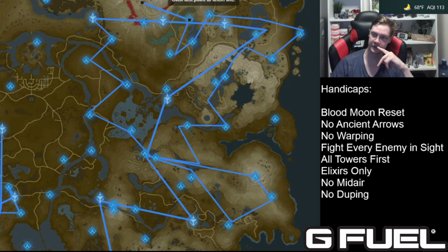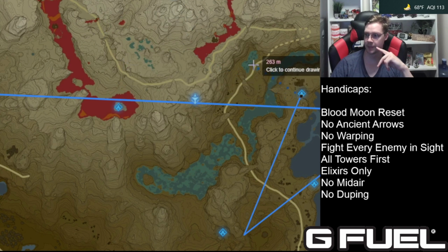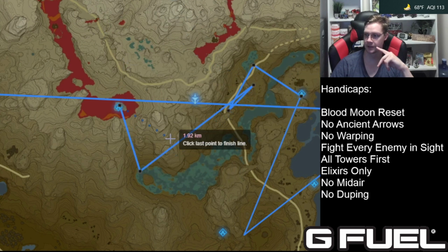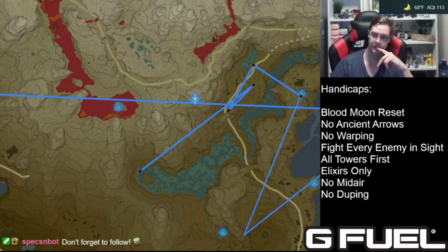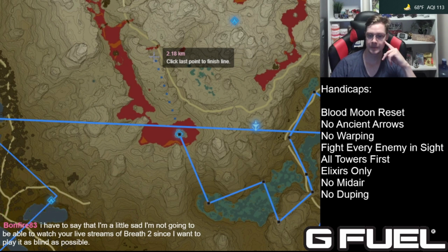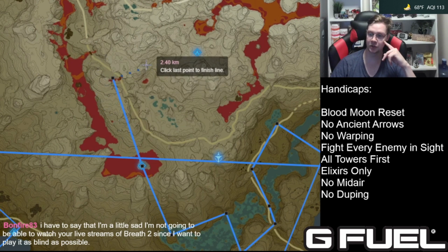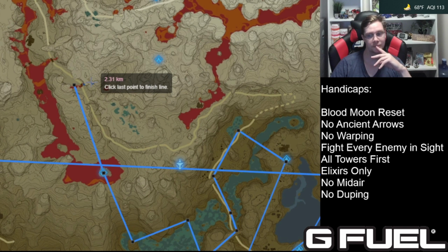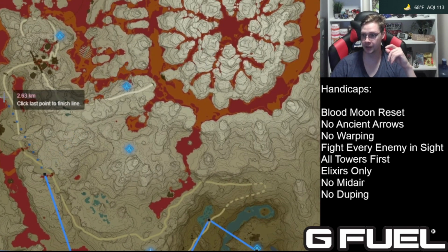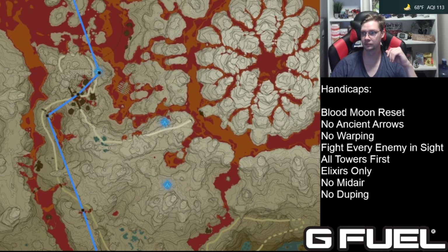Go that way, into here. From here we can just kind of do a thing. And we probably go this way. Do that, do that, do that, do this. Do that stuff, do here. This, like that, like that. And do stuff over here, and then this is where we do Grayson. And then from Grayson, we would then do Rudania. There's no reason why not to complete Rudania. We would complete Rudania like that, etc.